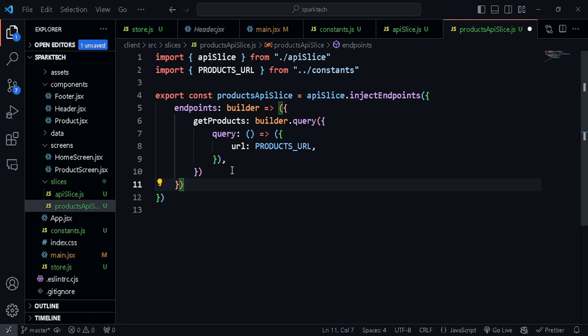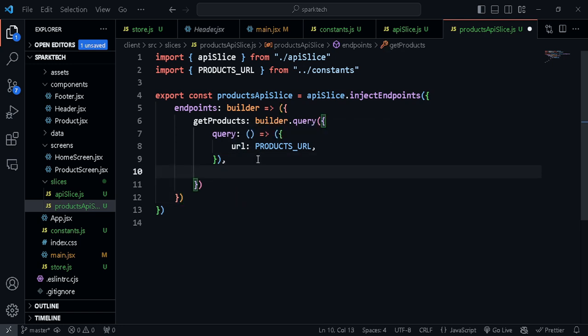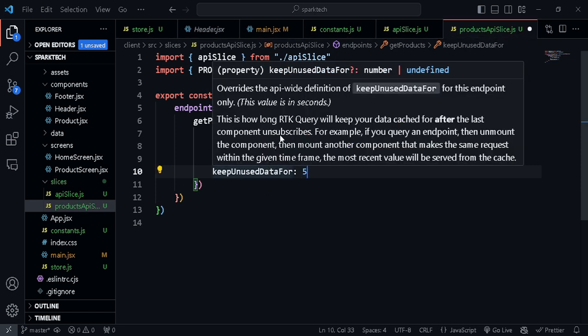After this I have another property called keepUnusedDataFor, and set this to 5 seconds, which means it will revalidate every 5 seconds. If we hover on this, we can have a look. This is for Redux Toolkit Query.